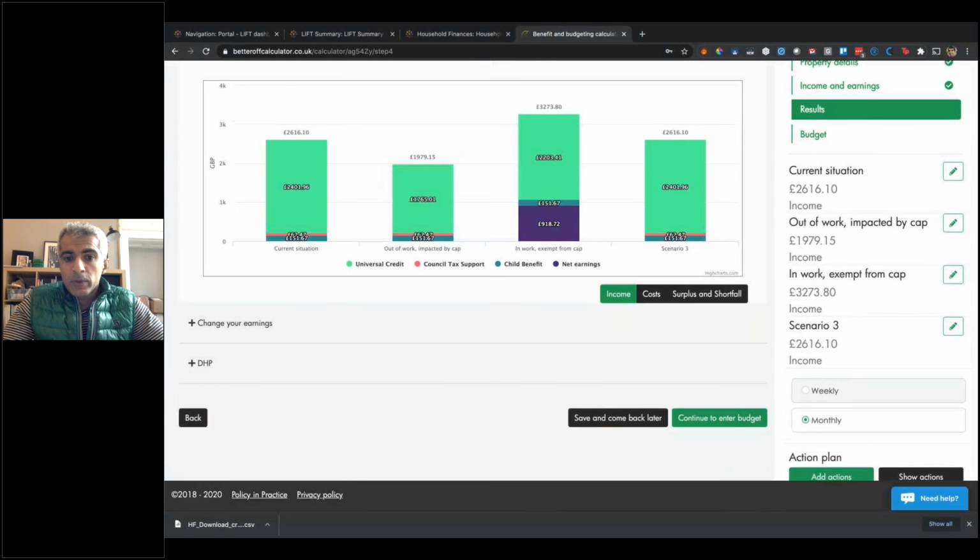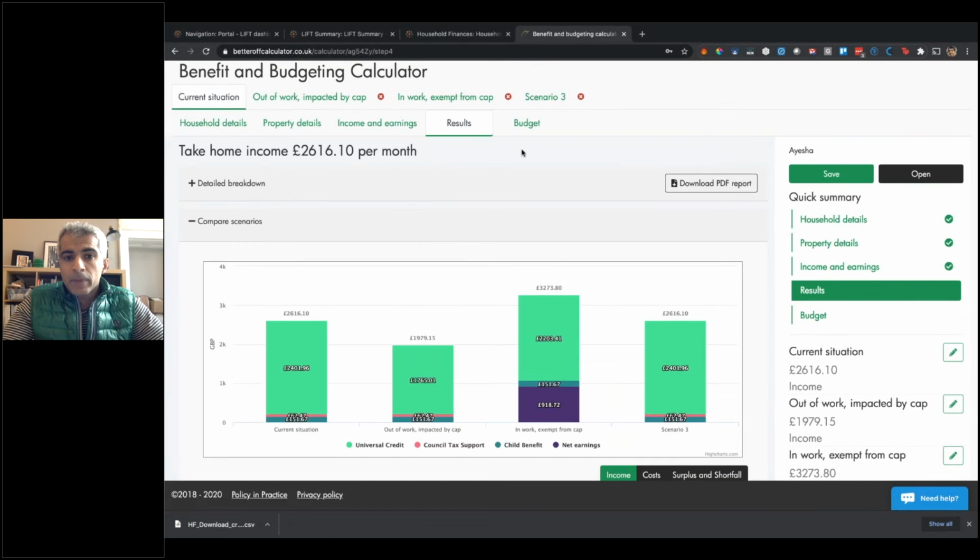I will pause there because I think you can take that forward in a number of ways into budget, looking at costs. What we're looking for, one, is if we can help you now to help your residents or the people you work with to maximize their incomes. Again, it's just a very quick and easy tool. Whether you're new to the benefit system or already an expert, I think it can help to make sure everyone's getting all of the support they're eligible for, particularly when the rules are changing so often.